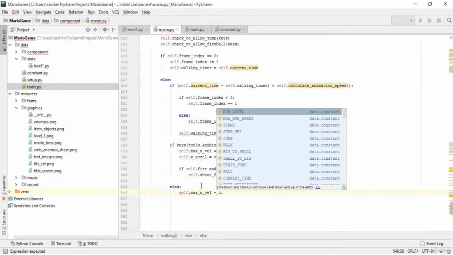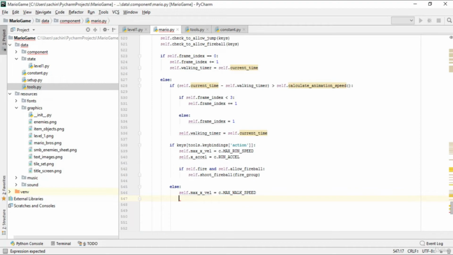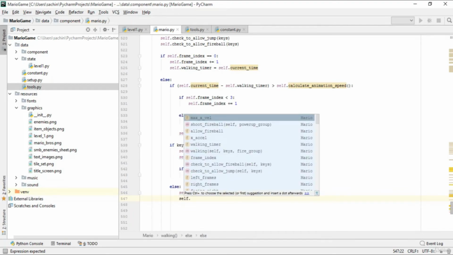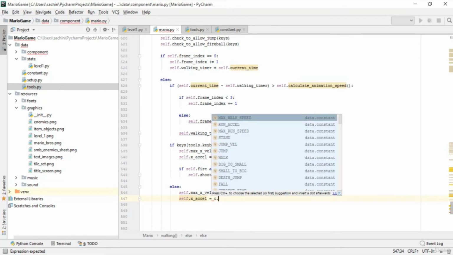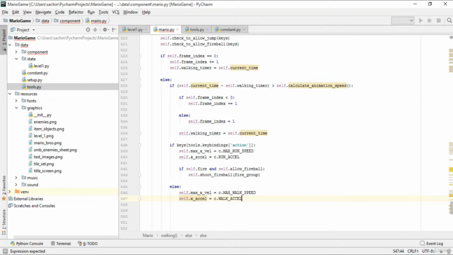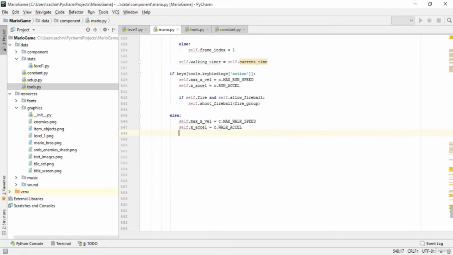Now it should not be run speed, rather it should be just walk speed, and similarly for the x acceleration, it should now be c dot walk acceleration. So it should not be run here, it should be walk acceleration.